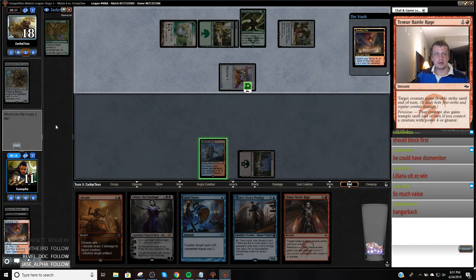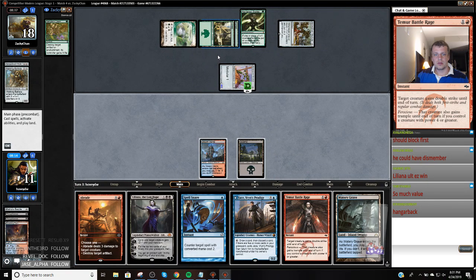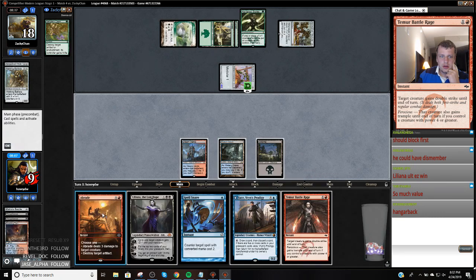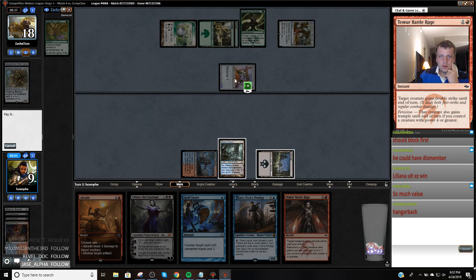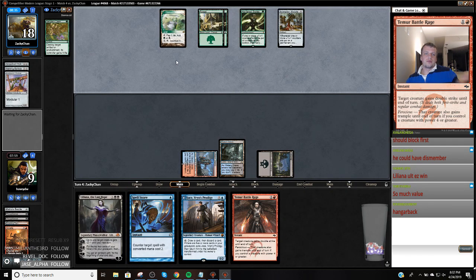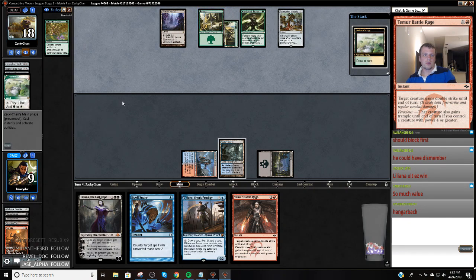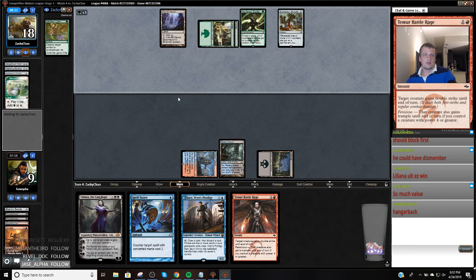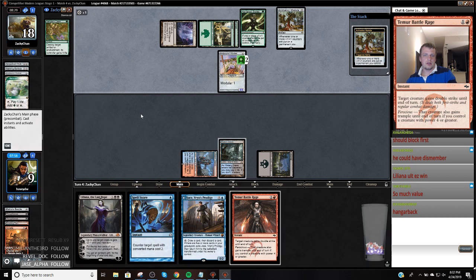Get Steam Vents. That's a pretty solid draw, too. Now, I think I Shock it into play because Spell Snaring a two-drop is just so good. All right, Ink Moth is annoying. It's annoying as well. And they get to make a dude.